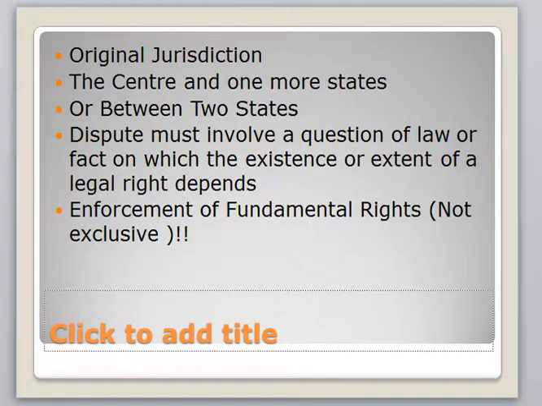The next point is original jurisdiction. If there is a dispute between the Centre and a state, or a dispute between two states, then in this regard the Supreme Court has original jurisdiction. But only if that particular case raises a question of law, then and only then can the Supreme Court take these cases under its consideration.